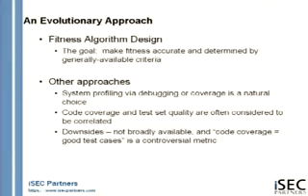Fitness algorithm design. The goal of the fitness algorithm is to make fitness criteria accurate and determined by generally available criteria. This is where some of the blind security testing comes in, and why I focus on that in this talk. But other approaches, I mentioned before, profiling via debugging or coverage, also things that you might want to look at are log entries, system logs, stuff like that.